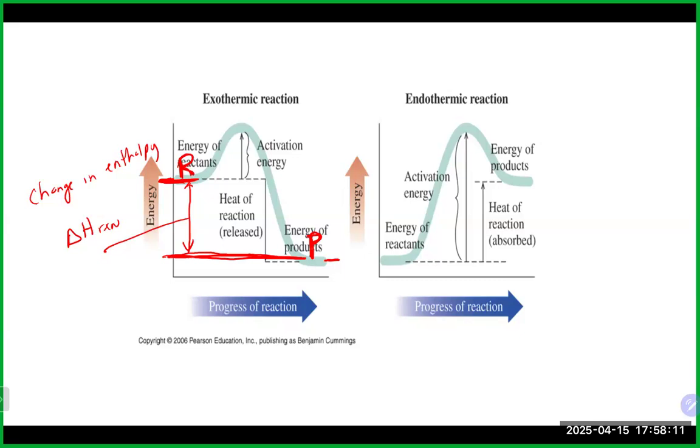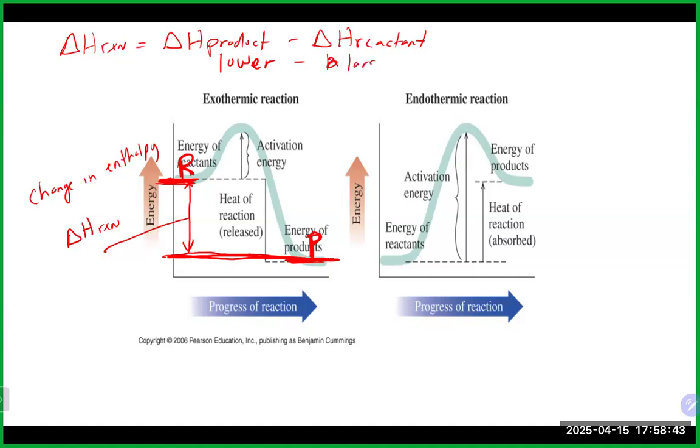The way that we calculate, for example, the delta H, or one of the ways you could calculate the delta H of a reaction, is you take the delta H of your products, again, your final state, minus the delta H of your reactants, which is your initial state. If we look at this situation here, my products are lower in energy than my reactants, which are higher in energy. So that's a lower number minus, I guess we'll go with a larger number. Small minus a large number, right, will get you a negative value.